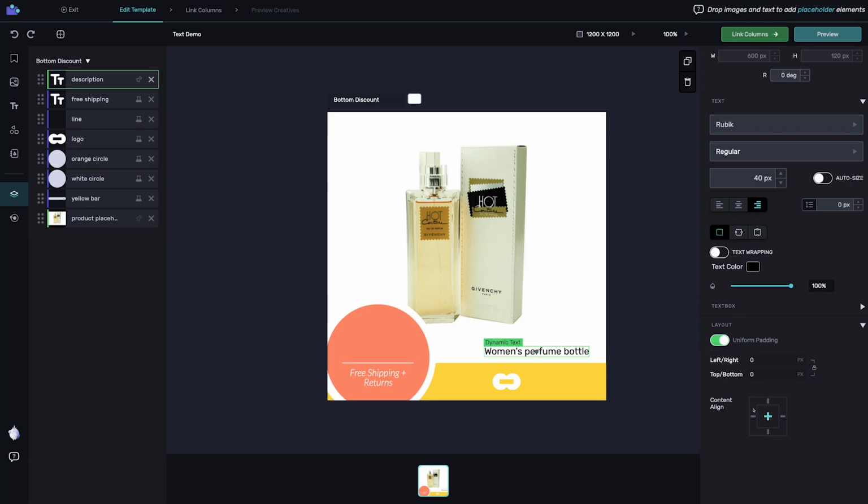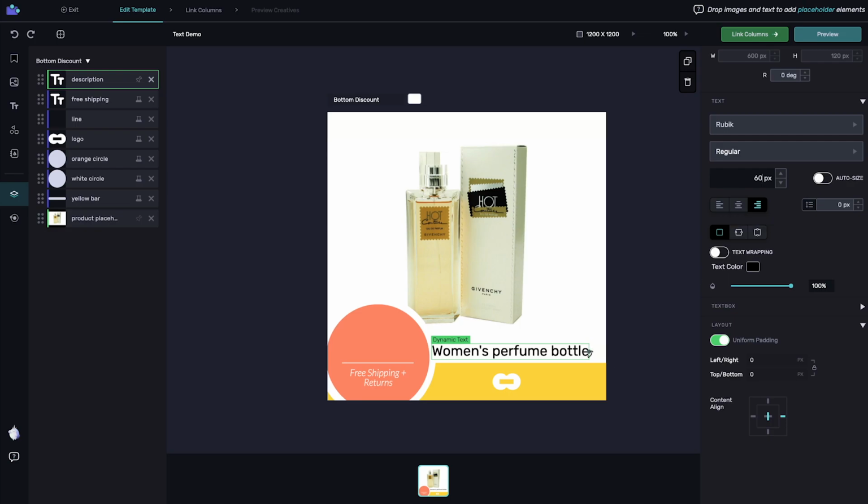Right now it's in the center, so if the text changes size, it scales from the middle. And if the text is too long, it's going to go outside of my artboard, which I don't want. I want it to scale from the right edge, and then the text will never go off the artboard because it will size to the left. So I'll click the right edge in Content Align, set my anchor point there, and now when I scale it, it pushes to the left, which is what I want.